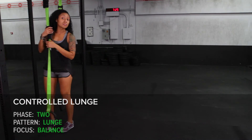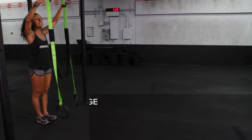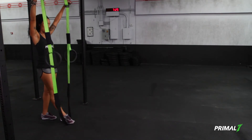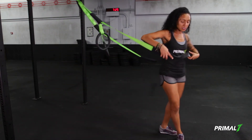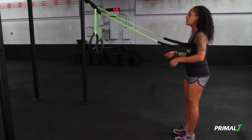From phase 1 lunge, we'll move into phase 2 controlled lunge. We'll bring the band to the start position for controlled lunge — release levers up, put into the band, drive the band down to the floor. We'll come out to lengthen the band, bringing the back into the band, and shoulders hugged just into that space.